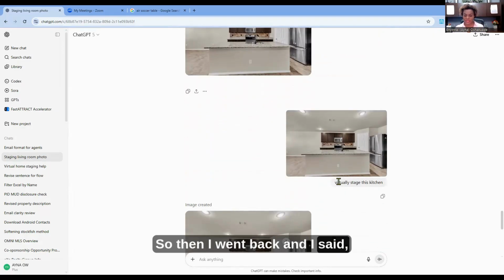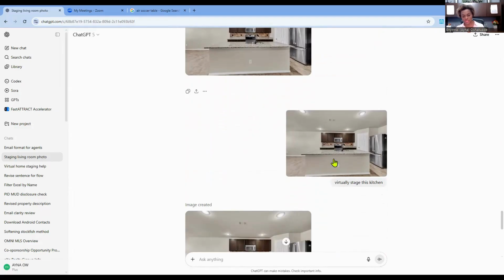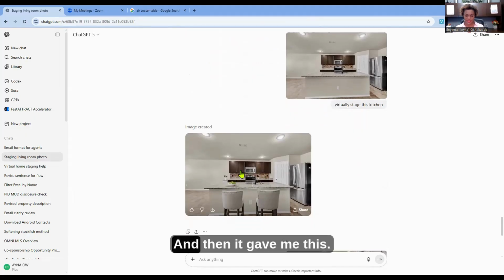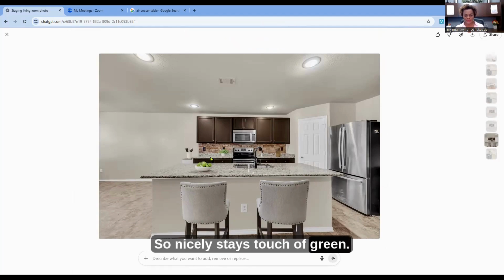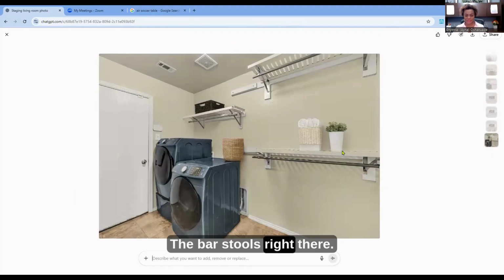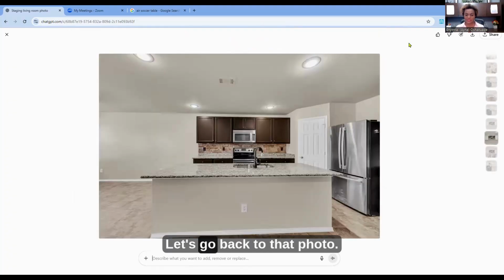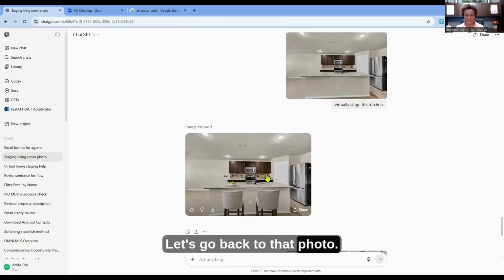So then I went back and I said, virtually stage this kitchen. And then it gave me this. Okay, so nicely staged, touch of green, some utensils right there, and the bar stools right there. Let's go back to that photo.